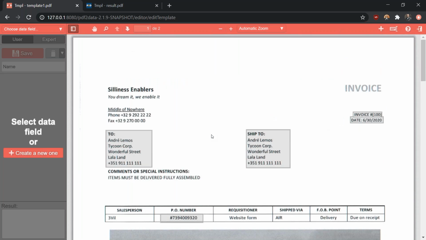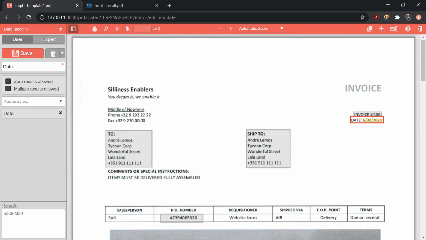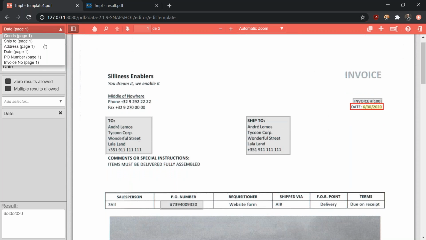But what does that look like, and what selectors have we chosen here? We can start with the date, which is something that I had already shown. As you can see, simple dates. We have the data here. But we can go, let's say, to invoice.